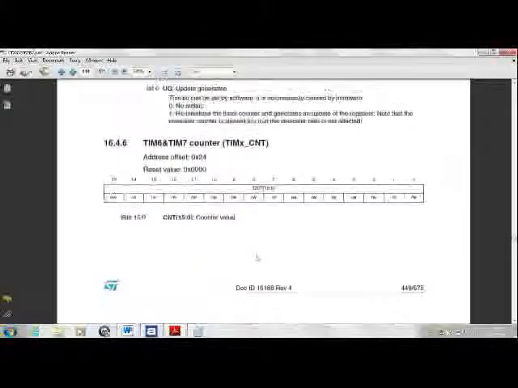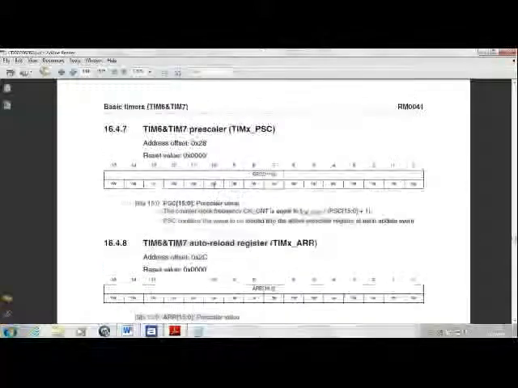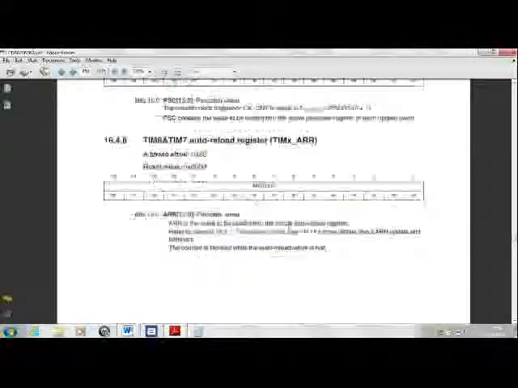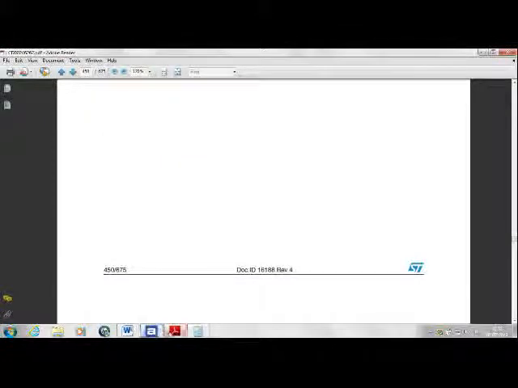One point to notice, which is very important, is that you cannot tamper with ARR unless you generate an update event. So to change the timing at runtime while the counter is running, you have to read and write to the counter register directly. Prescaler and auto reload registers we have already studied. With this we come to an end of the registers.